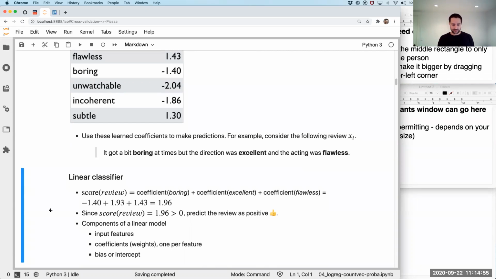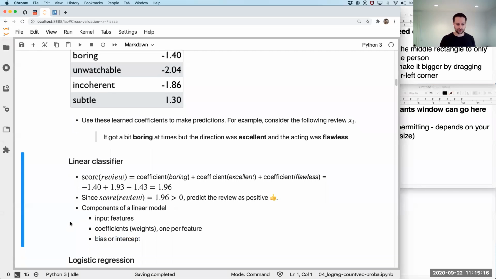And so, well, we're going to get to this in a second, but basically we're going to make a data set where the columns or the features are the different words, and then we're going to have one coefficient, also called a weight, per feature, and so that's going to be per word, and we'll just leave this bias or intercept thing for the moment.